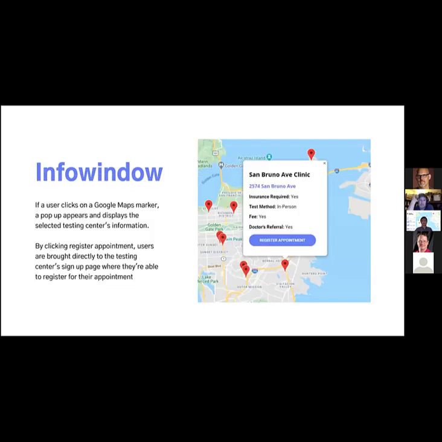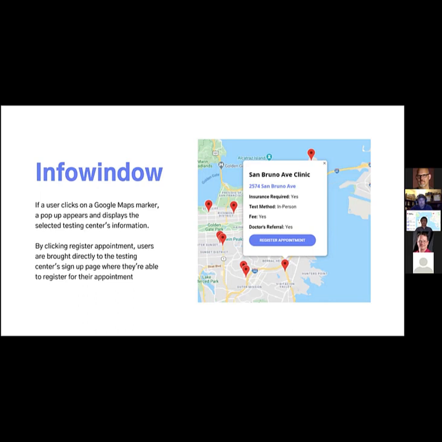So when a user clicks one of the Google Maps pins, a pop-up appears and displays the testing center's information in an info window, as you can see on the image. By clicking the register appointment button, it goes directly to the testing center's registration page, where users no longer have to find or go to multiple websites to try to find that final page.